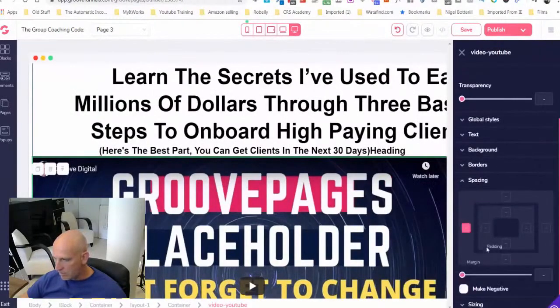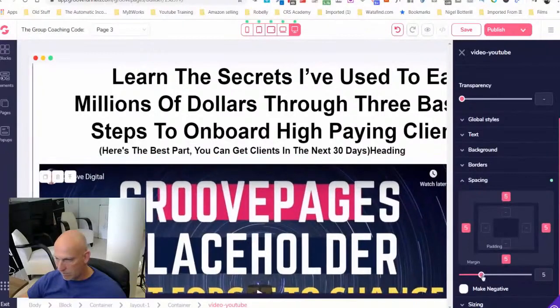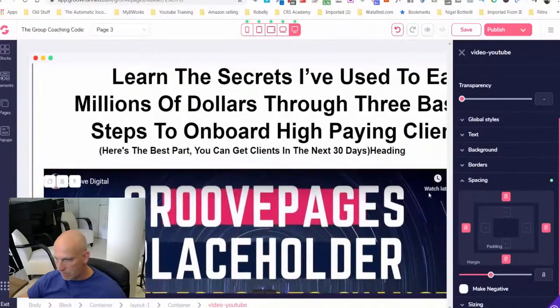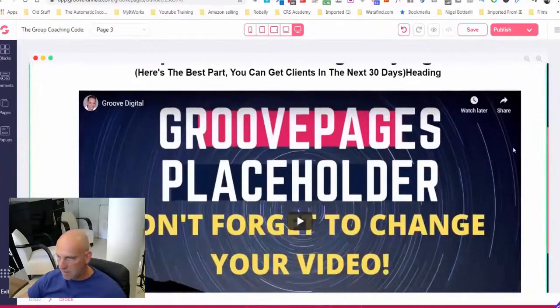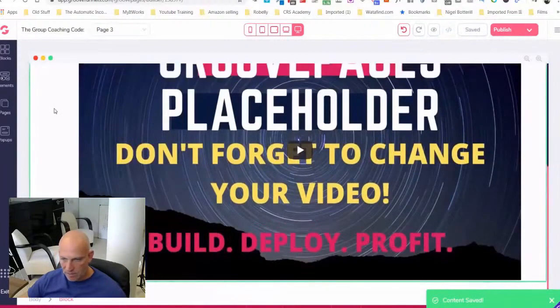So I'm probably just going to put some spacing around the outside. Not actually sure if that's okay. It's still too big, but we'll play with that in a bit. And now another row of text.